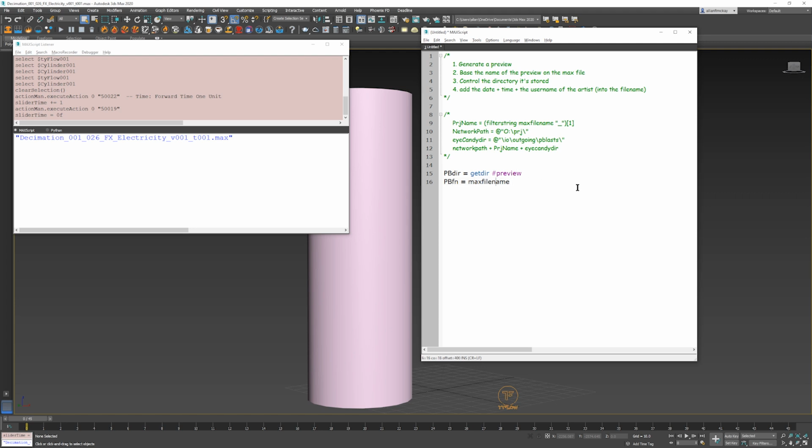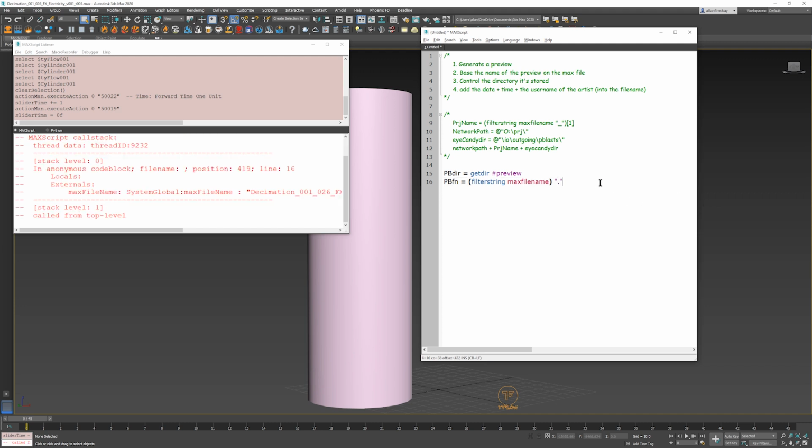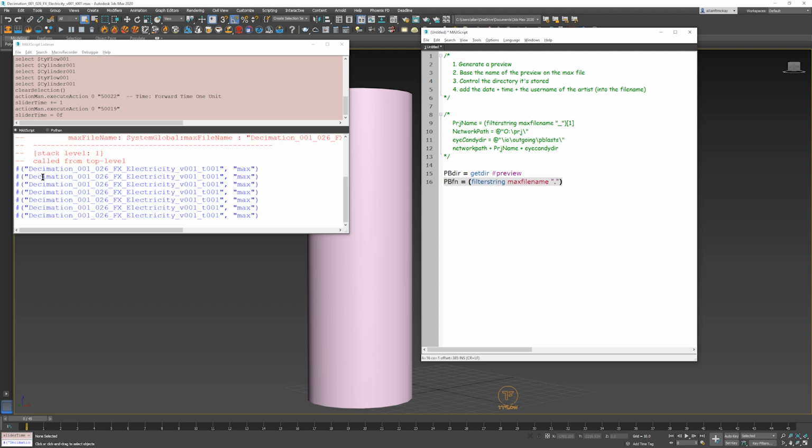So instead we could say filterString maxFileName and then the full stop here. This is where you need to make sure you put it in the right places. I'm executing this as one big block, and that's going to break it up into the whole thing minus the .max.